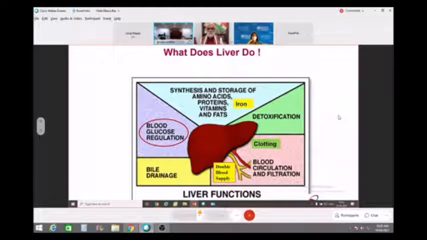What does liver do? We all know it, but I just want to highlight two things. The liver controls your blood sugar, not the pancreas. Also, the liver is involved in clotting of your blood. And most important, the liver is your chartered accountant. It controls your energy balance. If you remember these three things, it will make things very easy: it is the monitor for your blood sugar, which is your basic signature.